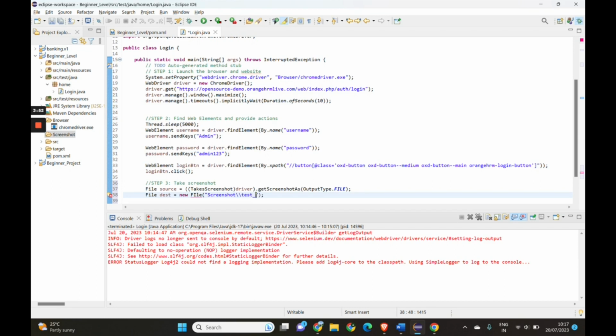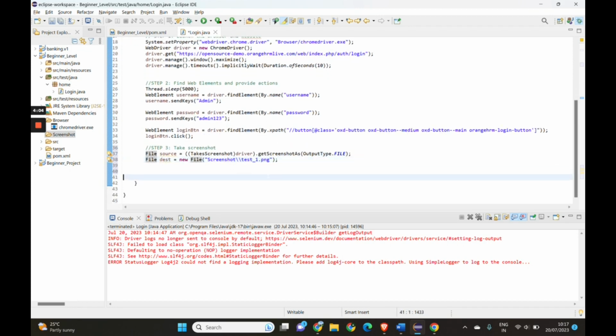So let us say test_1 dot png. Both the things which we have mentioned, the first one is our source, where it will store the screenshot from get screenshot as output type dot file. Then we have to provide a destination where this will be stored.